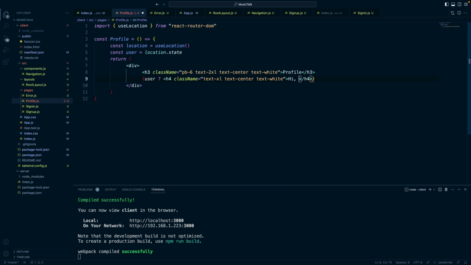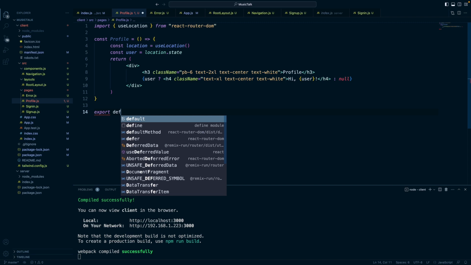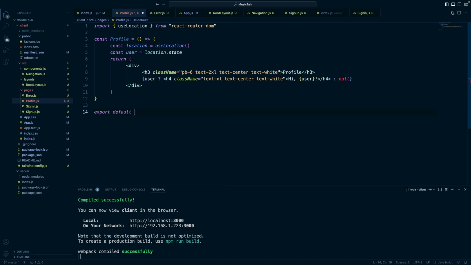We'll just say hi and then the username with an exclamation point. And if there's not a user, we will render nothing. And we'll export default profile.